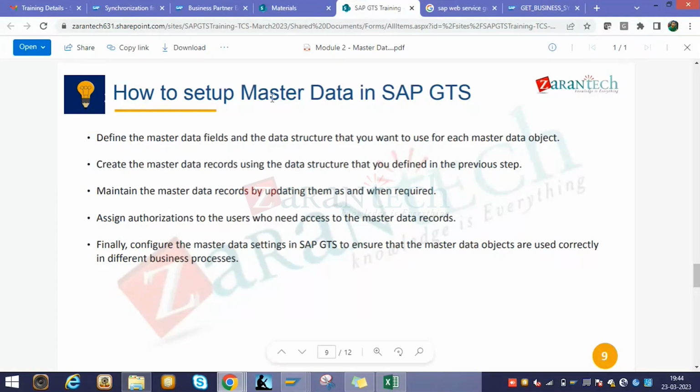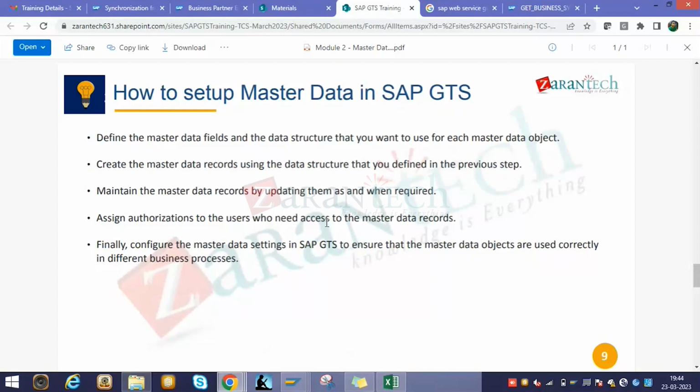It is just simply how, if you wanted to create a BP, business partner, in the GTS system, then how it will be done. Or you directly wanted to create a material master in the GTS system, then how it will be done. So you may find projects where you will be using the APIs.